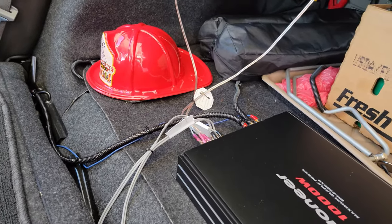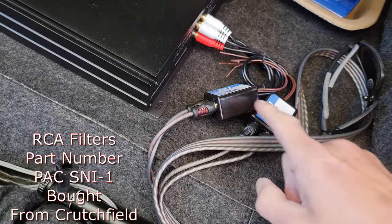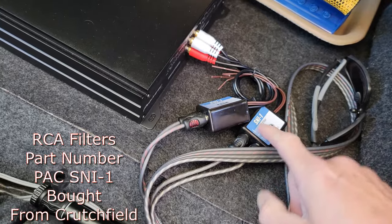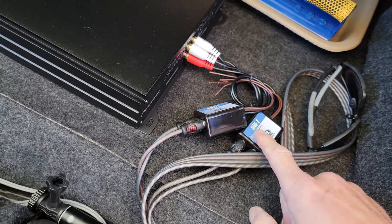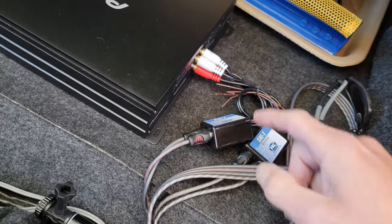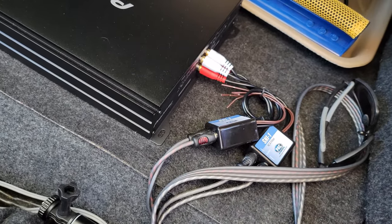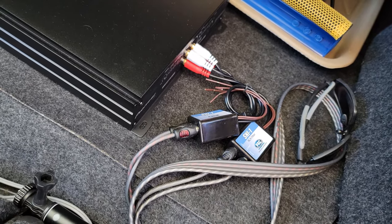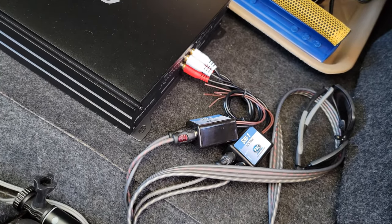So I finally got these RCA filters that you see right here and right there. Little shout out to Crutchfield. I bought these off Crutchfield. I think they were $19 a piece. And I installed them on the lines, and that's what they're supposed to do, is take out the whine noise that you hear that usually comes from your alternator.